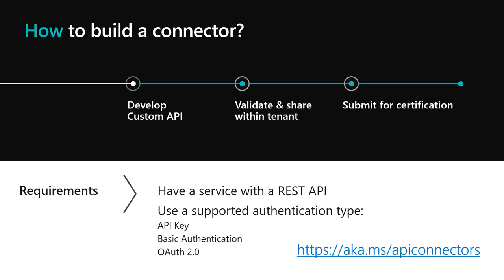And then in terms of maintenance and updates, you can absolutely go do that. So it's not necessary for you to expose the entire surface area of your product through a connector. You can start with one trigger and a couple of actions. And then over time, as you see more usage and demand, you can add more things to your connector.